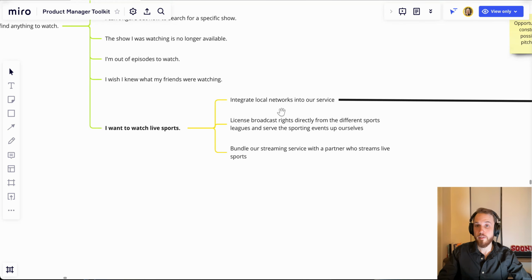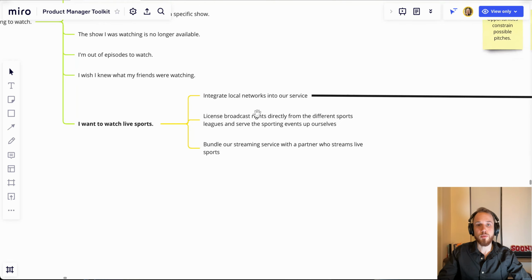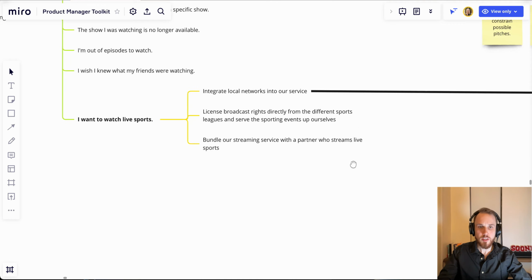In this case, we have 3, and those 3 are integrating local networks into our service to watch those live sports. Another one is licensing the broadcast from specific leagues, and we serve those up ourselves. And the third option is that we bundle our service with another streaming service that already has live sports.